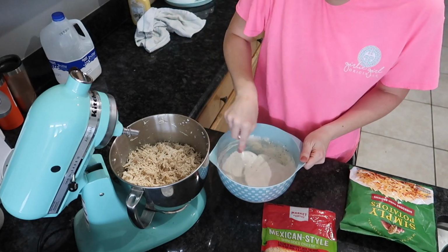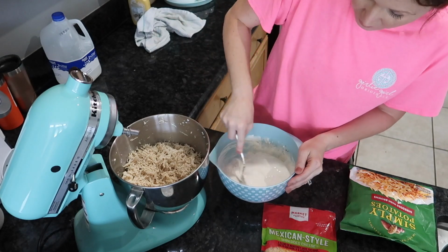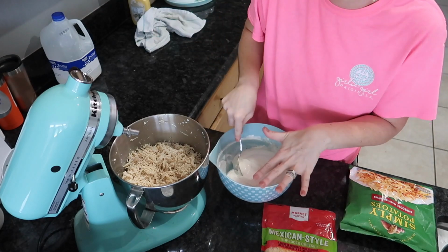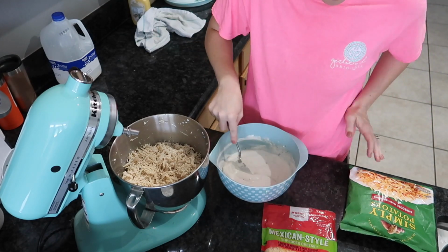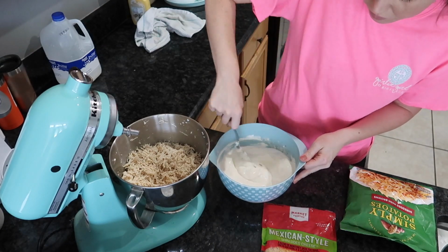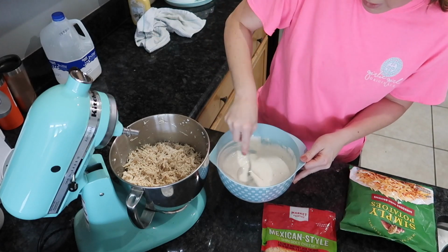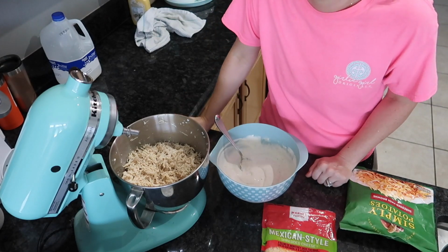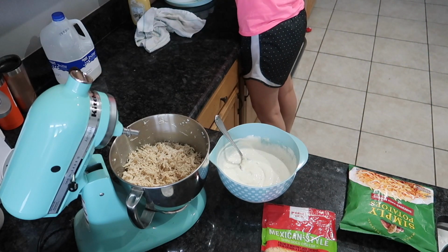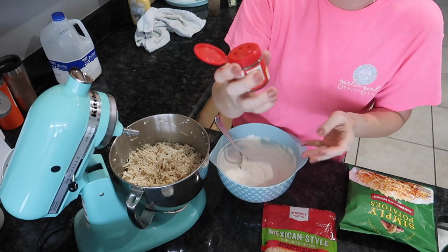Yes, you guys, here's another little tip. If you add a touch of dill to this, you've now got ranch. Minus the cream of chicken, but I'm saying if you add a little bit of dill, it'll give it a ranchy undertone. And you know what? That sounds delicious. I'm gonna do it. This is improv. I mean, this is spontaneous. I'm gonna add a little bit of dill weed.